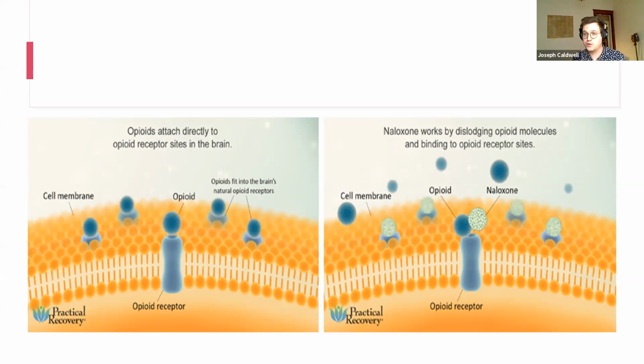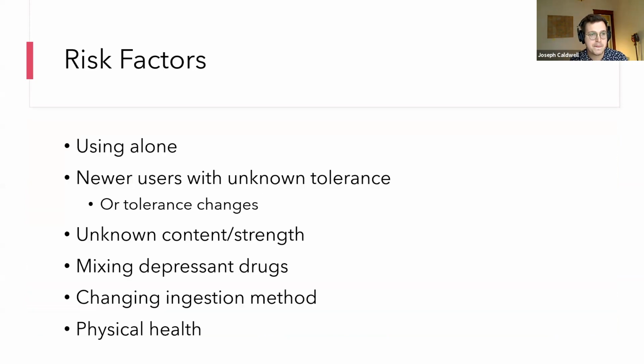But when we talk about naloxone, which we're going to go through in the rest of this presentation, that's really what the naloxone is doing, is replacing the opioids for a short amount of time off of those receptors. And so the body can still essentially function to continue life. What's really important to note, though, is that naloxone has a pretty short half-life, anywhere from 30 to 45 minutes. As we'll talk about later, it may be necessary to continue administering naloxone because, depending on how the opioids were ingested, the lock and key effect of the naloxone may wear off and the opioids may again overwhelm the system. So really important to remember that.